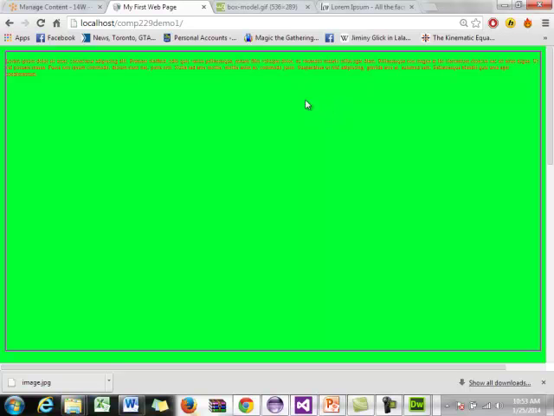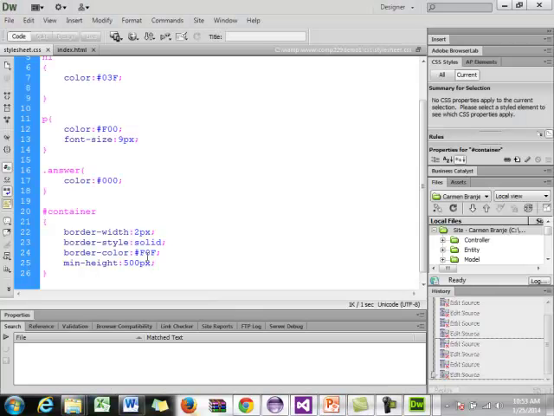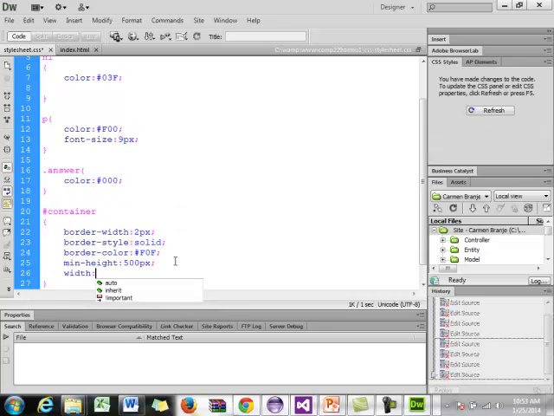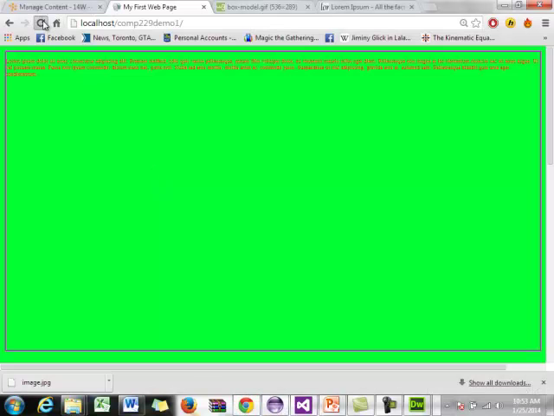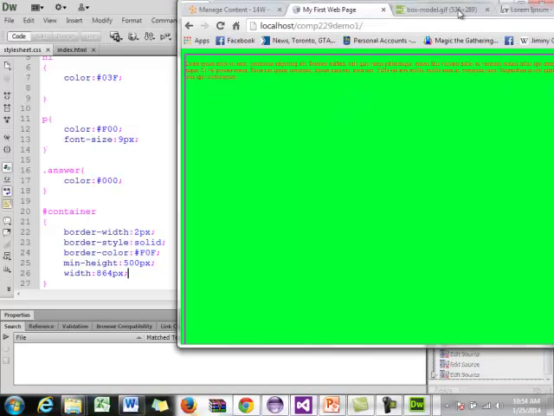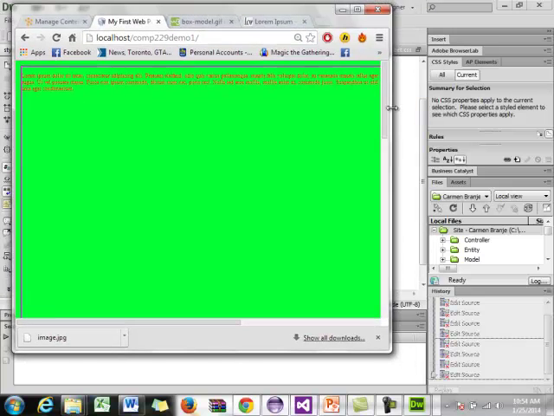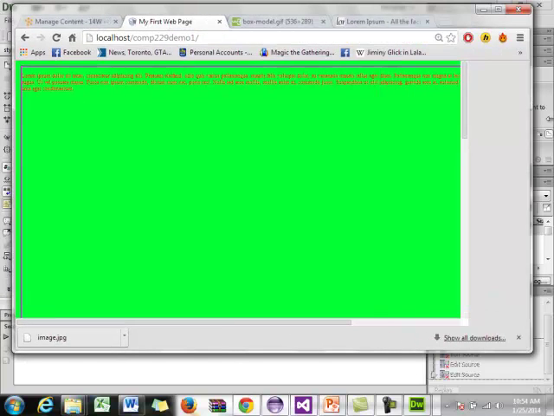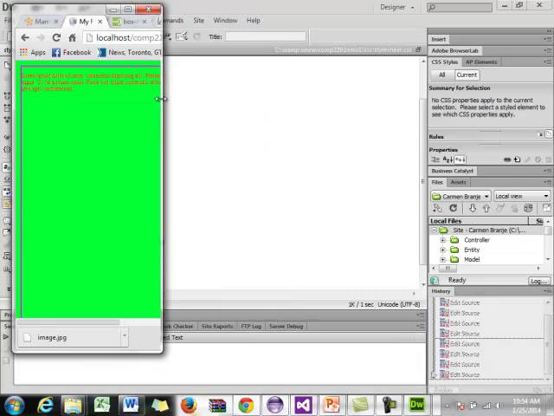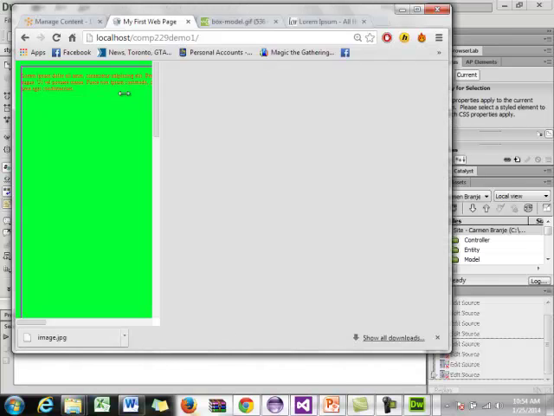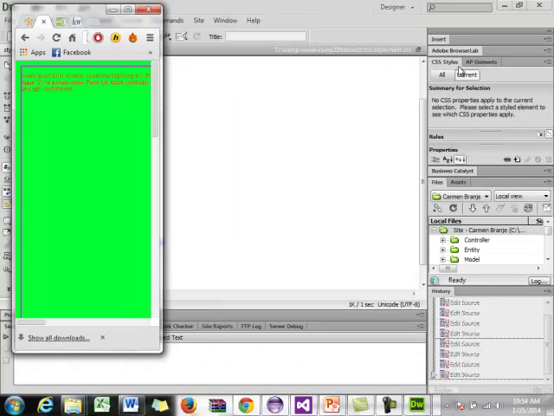And then we can set the width, let's use an absolute value, so we'll say 864 pixels. So that'll make the width exactly 864 pixels long. Now notice, if I shrink my browser, it's always 864 pixels no matter what. So see how now the box continues on, it's hidden by my browser window now, right?